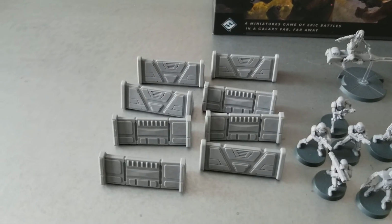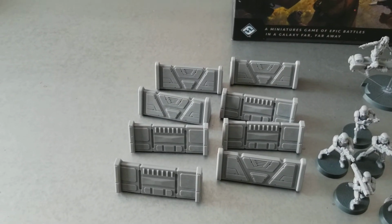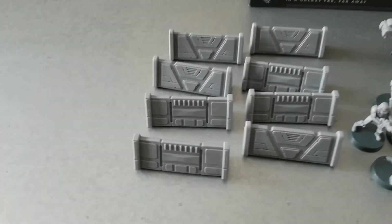So you also get your 8 barricades, but two sets of 4. The barricades are not totally the same.